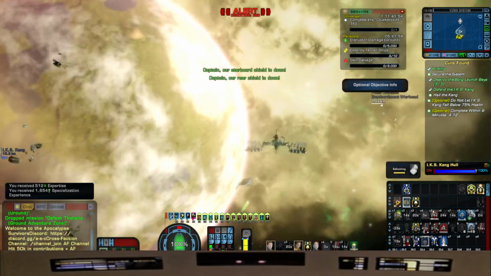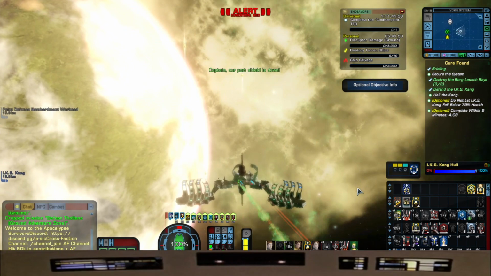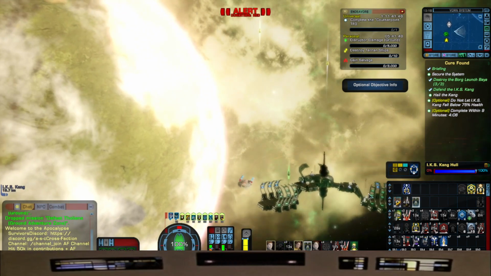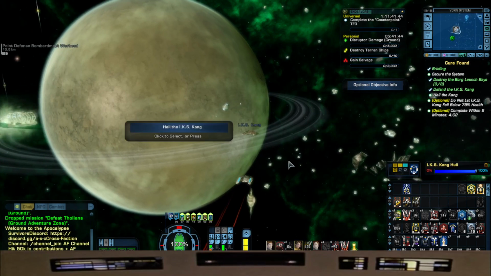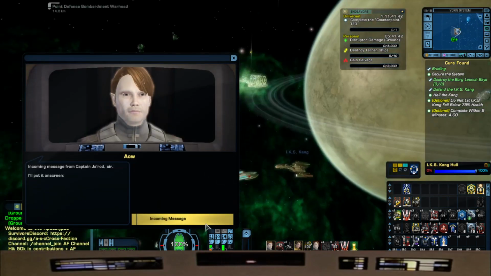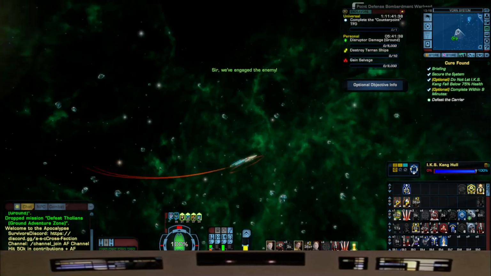There you go. The Beamscort did well. Did everything clear here? It did. Look at that. I thought we had to come back there, but she did pretty good. All right, let's tell Kang here to get out of here. Get out. Get out.